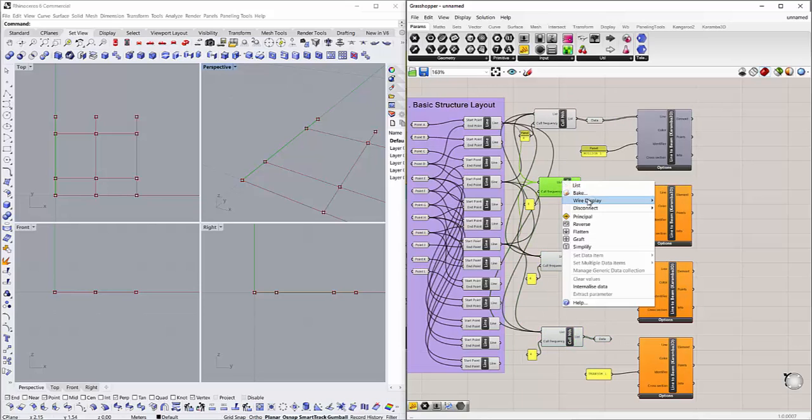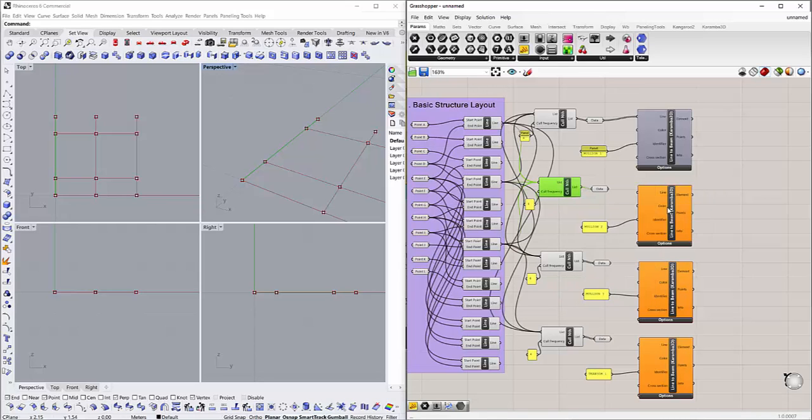So now I will disconnect all, disconnect all, disconnect all. So now what we have to select is only the mullion 2. So mullion 2 is this one, this one, and this one. You have to press the shift button.